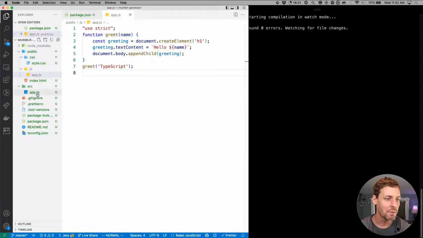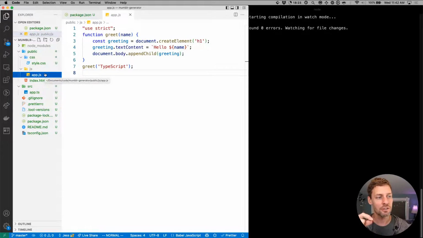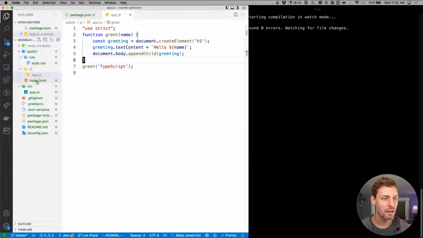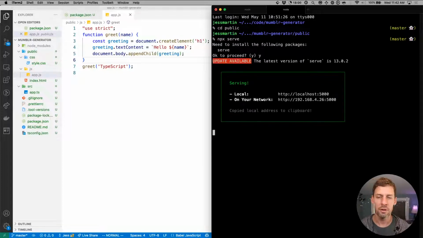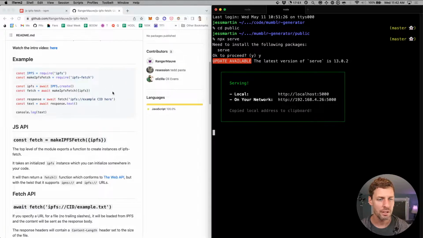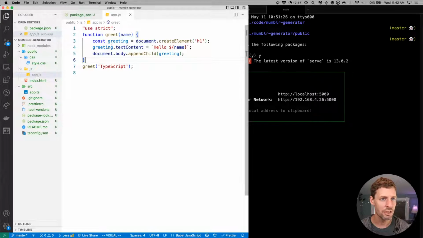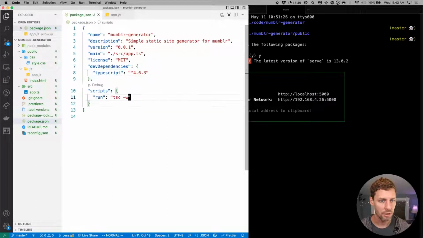So what happened there? When we compiled app.ts, the TypeScript compiler turned it into some JavaScript, which we then wrote to this JS directory, app.js, so that when I open this index.html file, like if I did, for example, cd public and npx, which is a way to use a node package without installing it or without adding it to your npm script, if I run serve and go to localhost, you'll see this works now. But we're not going to want it to work that way. We're not going to want to run this TypeScript every single time the application runs. So what we need to do is generate the JS and then run the JS, which is basically the command we're going to want.